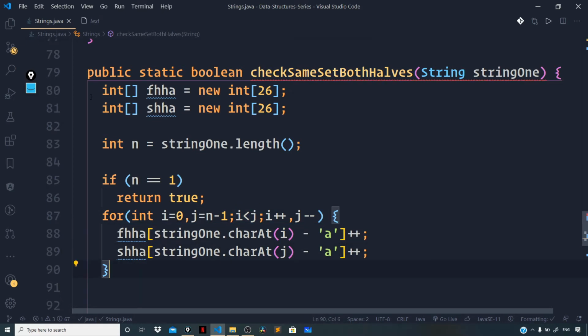So for now let us understand the code till this point and then we will proceed further.